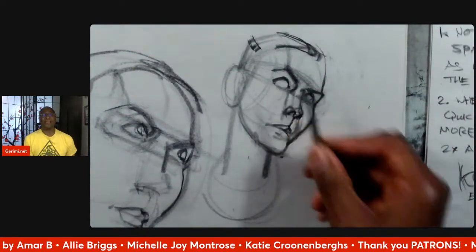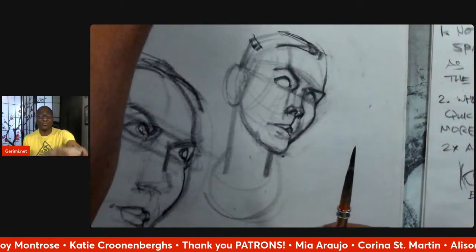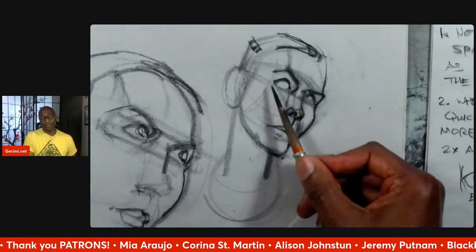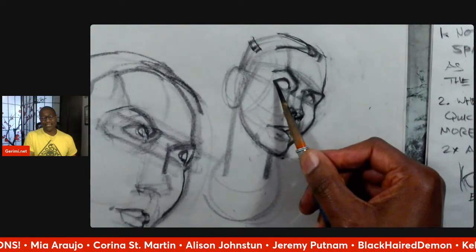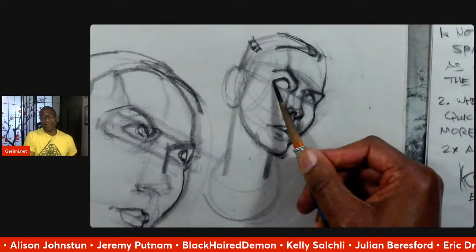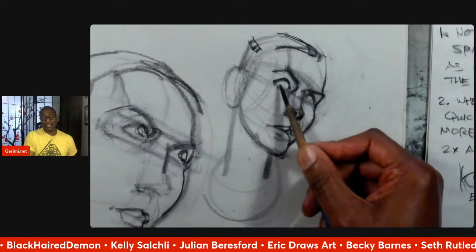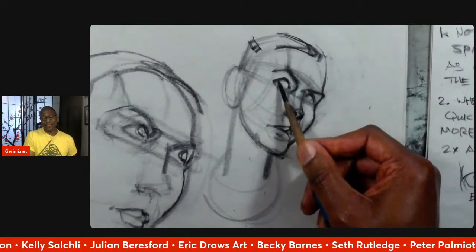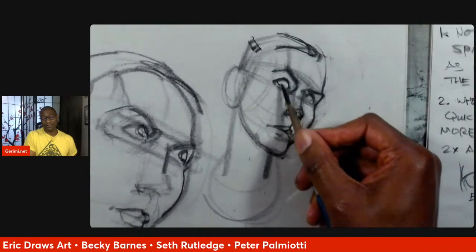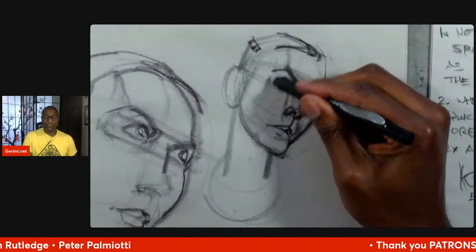Now, that thing that I had mentioned earlier about trying to use the space between features as a measurement tool. One of the things I was thinking about is that, yes, you would use the eyes as a measurement tool to see how wide things are. Now, I remember from looking at the model that, first off, I think that I probably made these eyes a little bit too big, just a little bit. Cut off this corner.